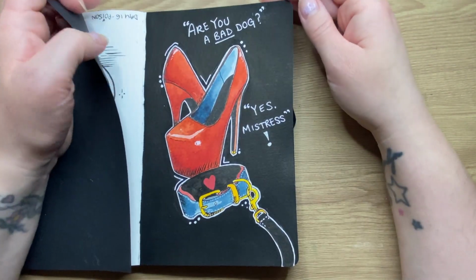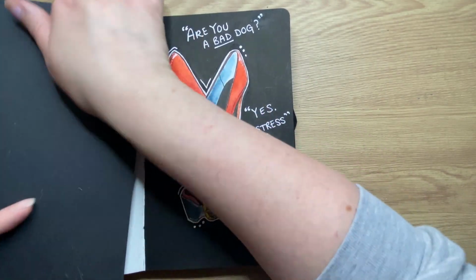Okay, so this one, I don't even know, I've not even written what it is. What is it?